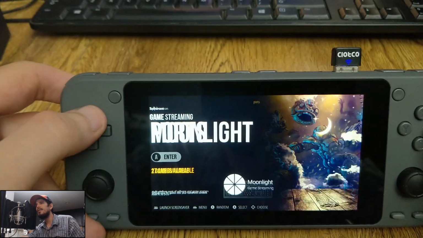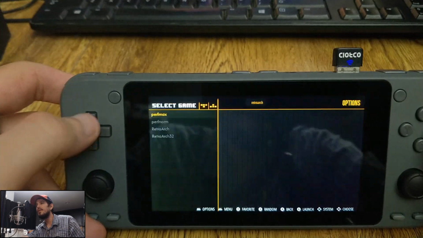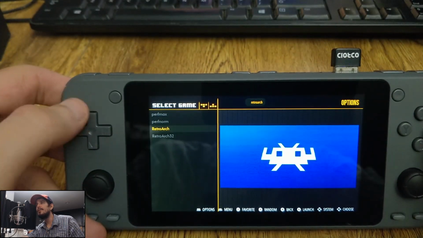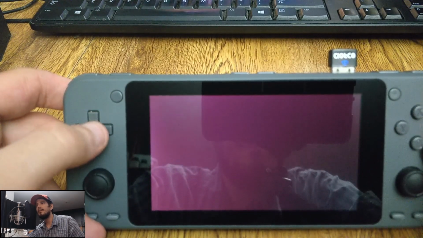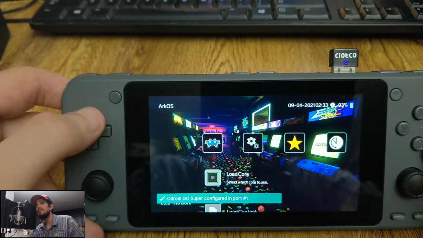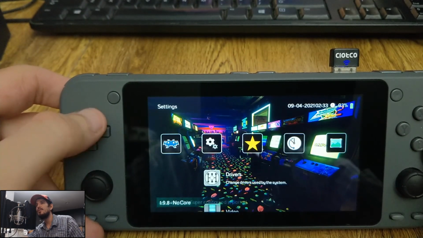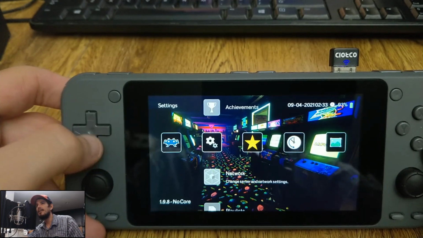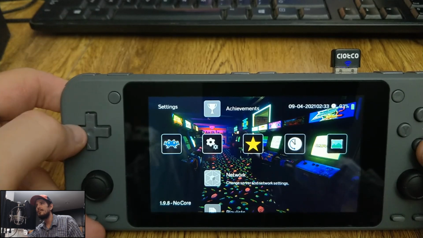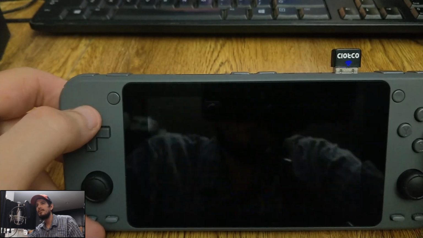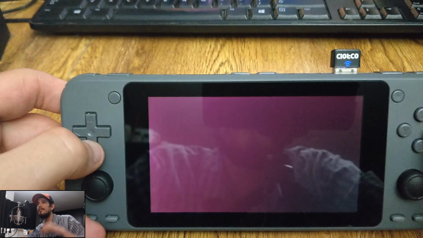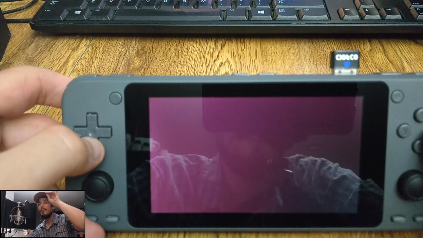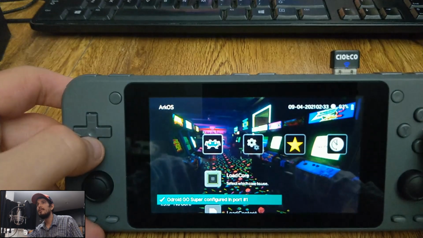Just wanted to give you guys a brief update on the Odroid Go Super RC5 build. There's three big notable changes that I've made here. I'm going to go through this and just show you them quickly. The first one is Retroarch. It's been updated to 198, and the network settings or Wi-Fi settings have been included in the build as well. Both 32 and 64-bit Retroarch have been updated. Show you this real quick here.